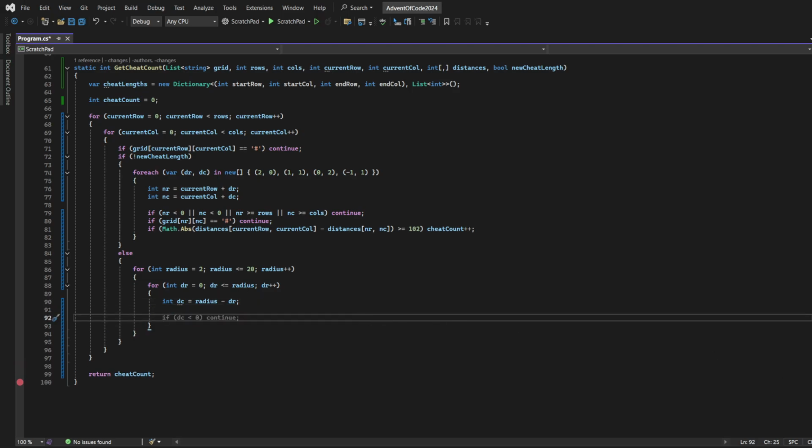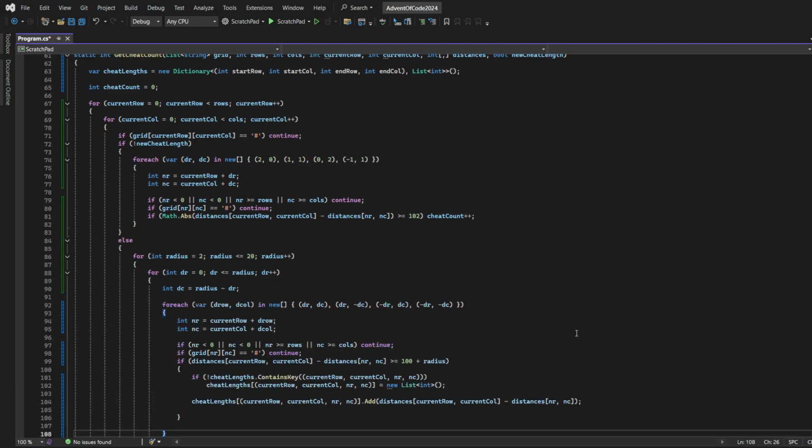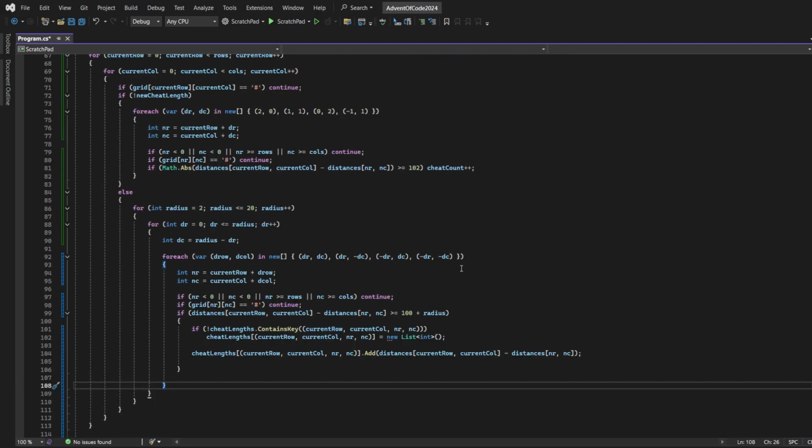So we can just paste in the whole thing here, and we can talk about it. When we're inside this inner loop, we will check our new position.